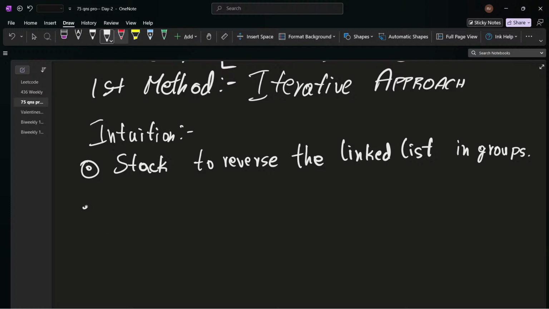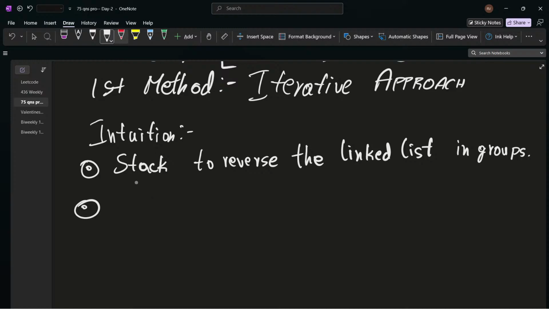Now we'll go to our second point, which is very important. We can reverse the order using a stack by pushing nodes onto the stack and then popping them. We can link them together in the reversed order.